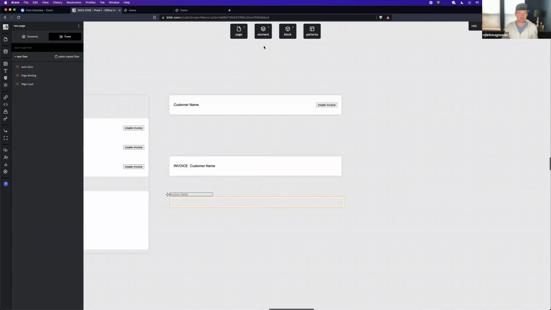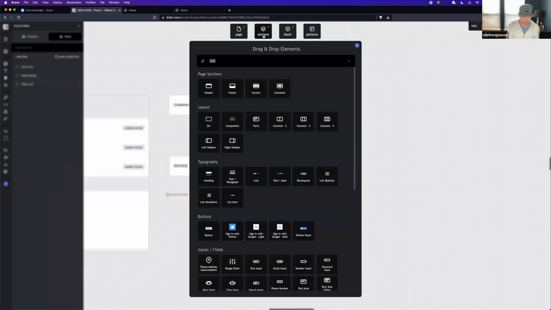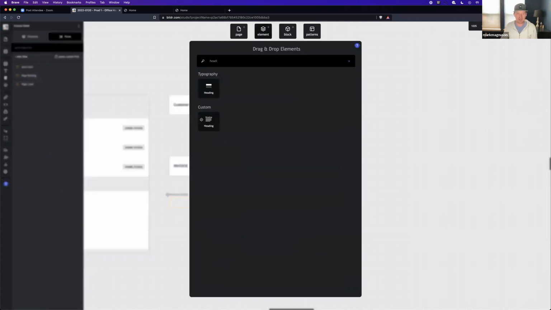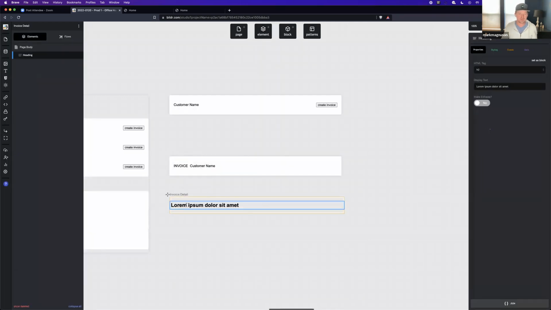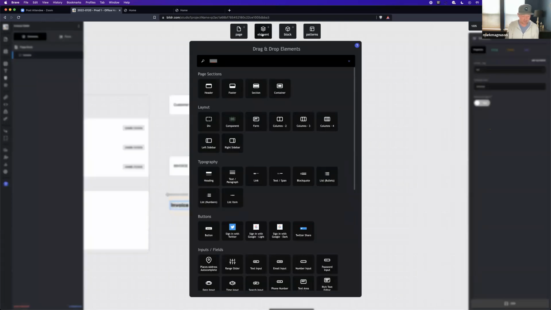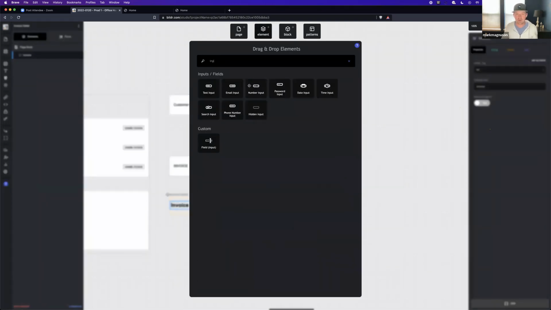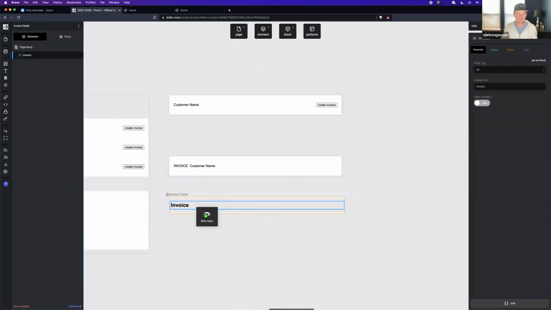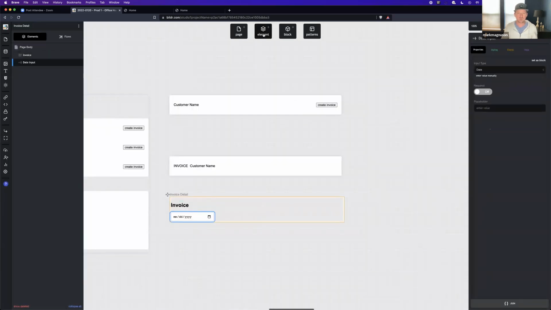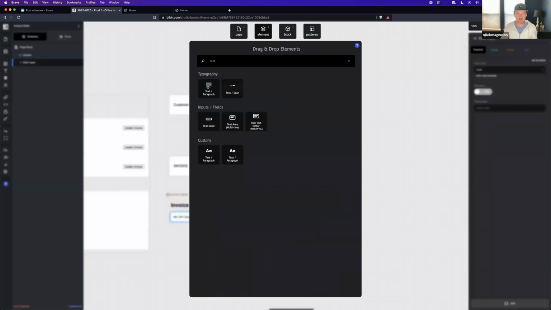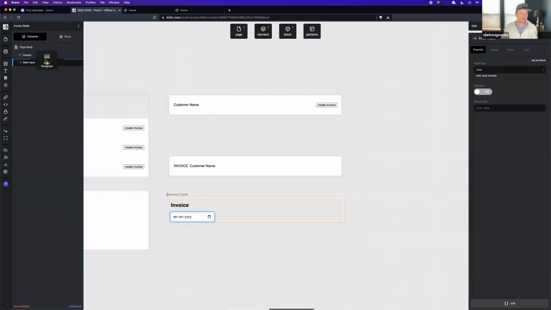And we're going to make this really simple. Normally, if I was making an invoice page, I would make it look like an invoice record for the system or something. But in this case, we're just going to go super simple. So I'll put a heading on here and we'll just do invoice. And then we're going to put a date input here. So let's go date input. And I guess we should probably put a text box on there too, to specify that this is the invoice date.